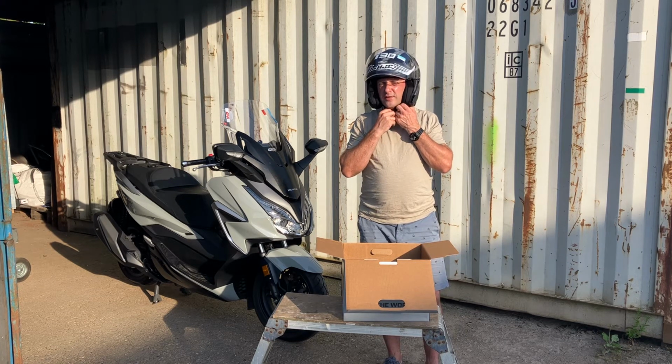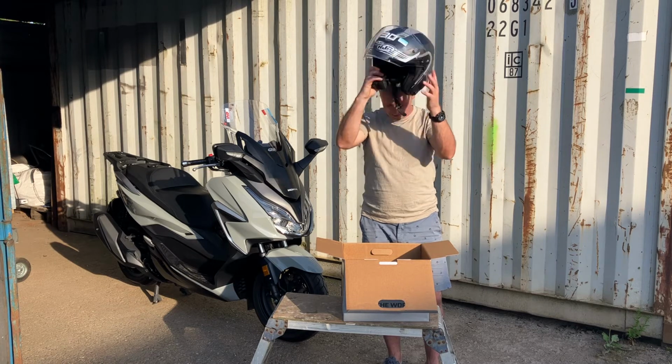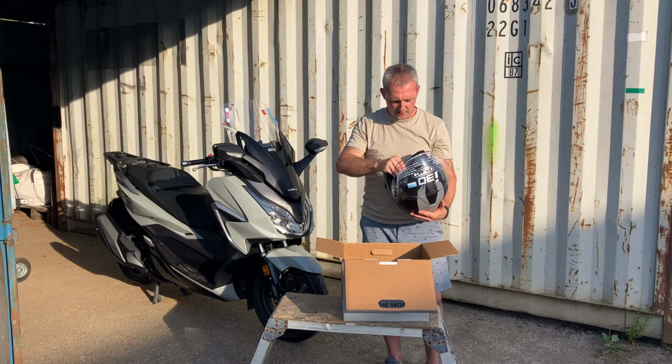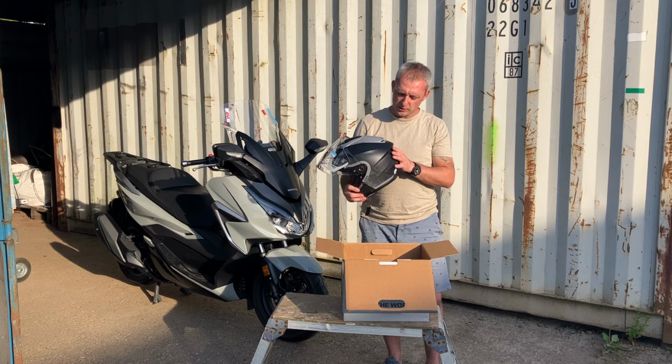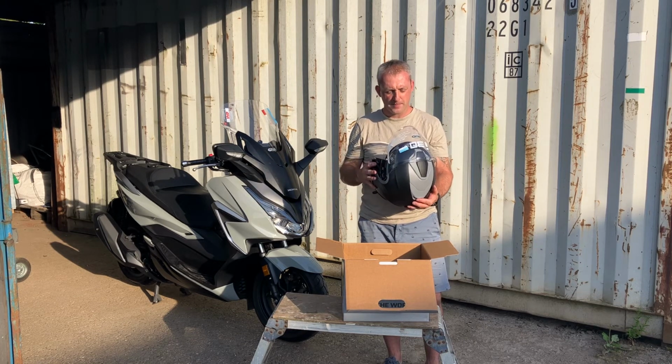I'm not sure if I want to have a high-speed collision in it, but as I say, they've had good reviews, so we'll give it a try. And once I've been riding it for a while, I'll give my opinion.